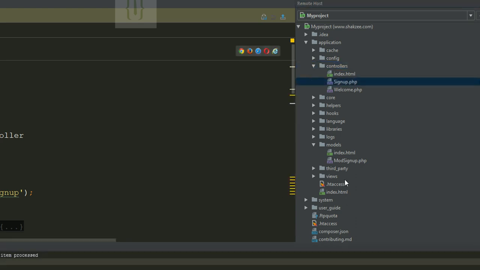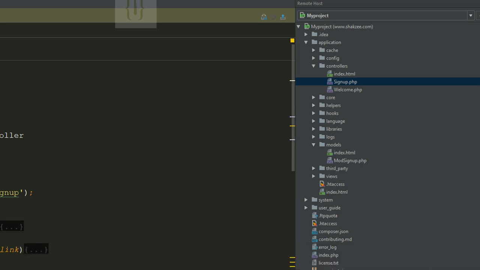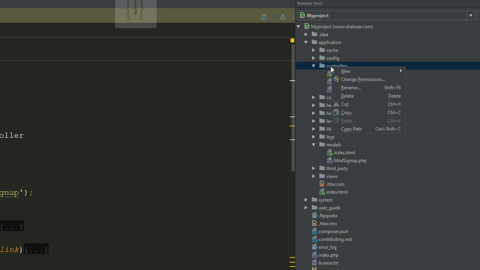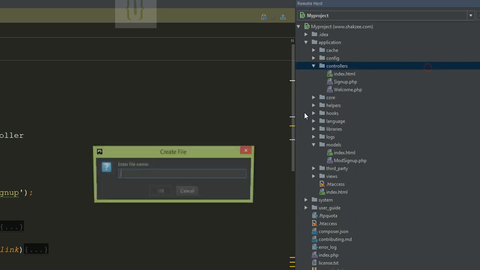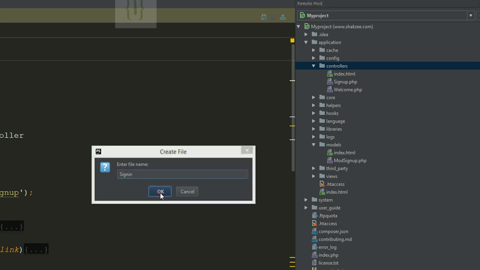Because we are connected with our server, we should refresh the page. We should create a file. The first letter is capital, Sign in. Okay, click.